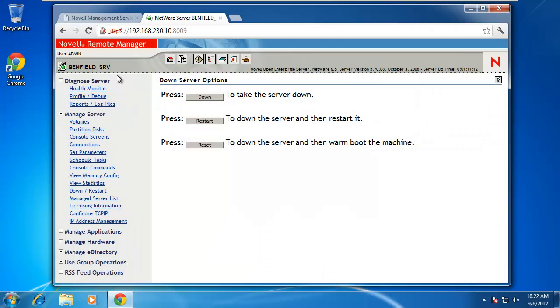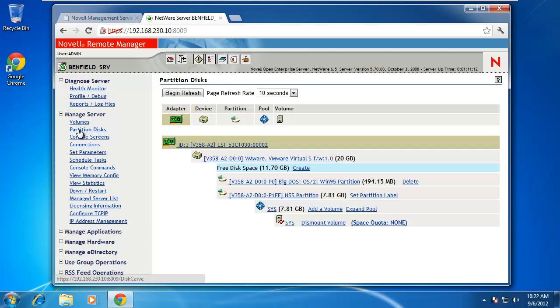Okay, let's take a look at that and see what it looks like on the server side. If I go to partition disks, right here it shows me my physical, well, let's go up one layer actually. It shows me my network, my drive controller. If I had multiple drive controllers, such as IDE controllers or whatever, they'd be showing up as little cards.